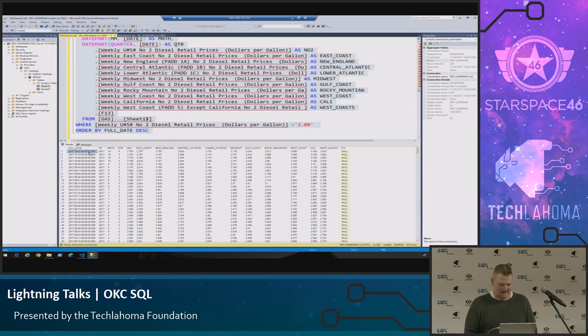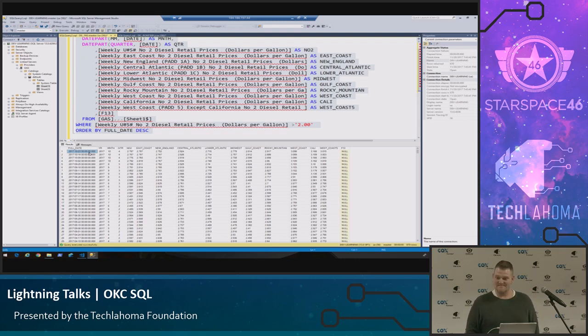There we go. It's returning all the result values from that Excel document where they're greater than $2, and we're ordering it by year, descending, starting with the most recent dates.